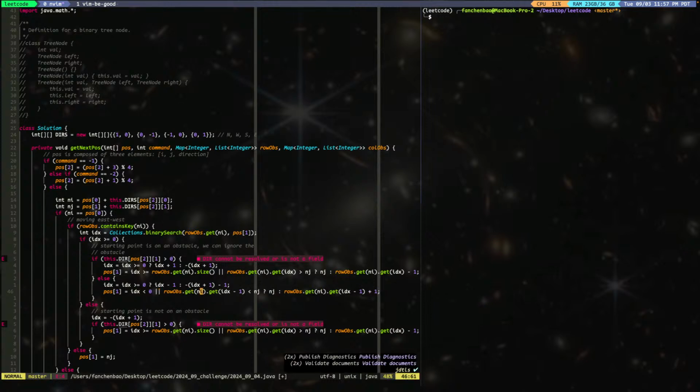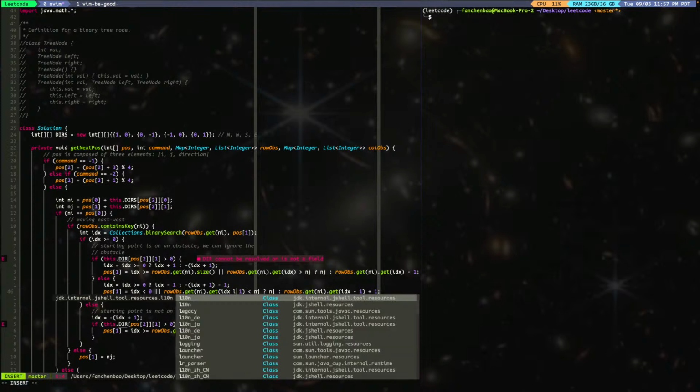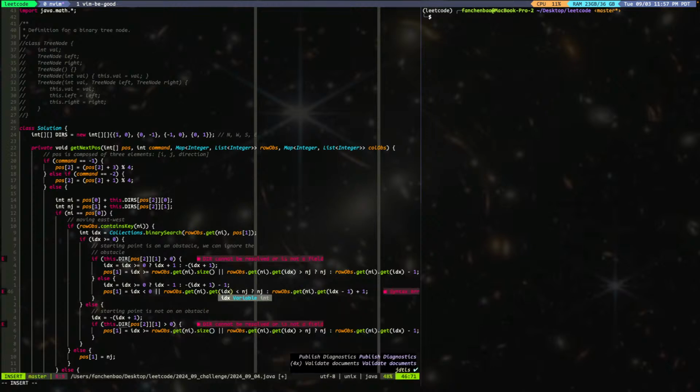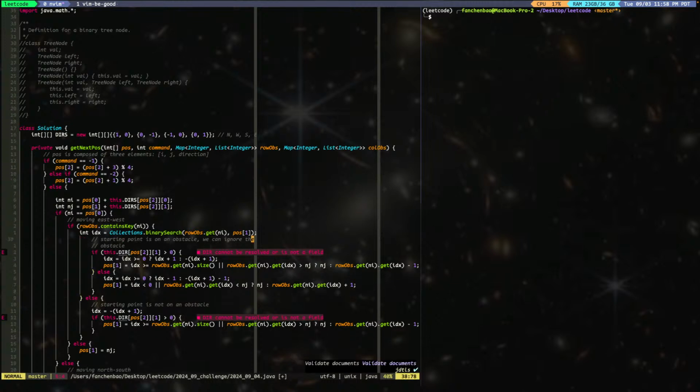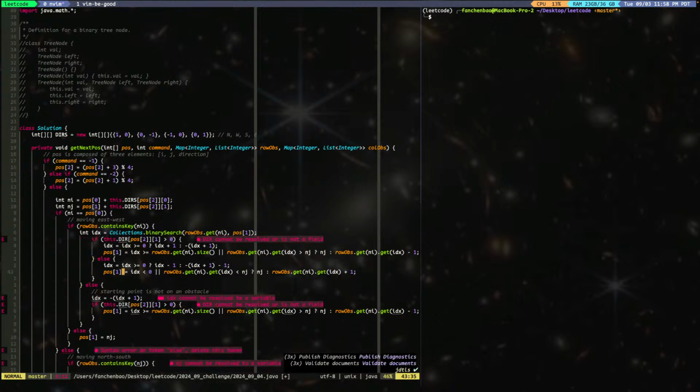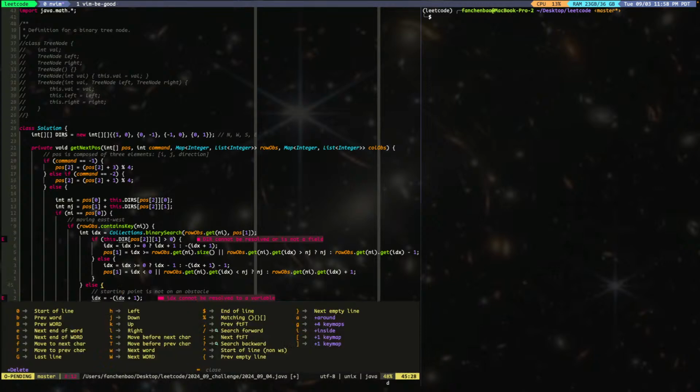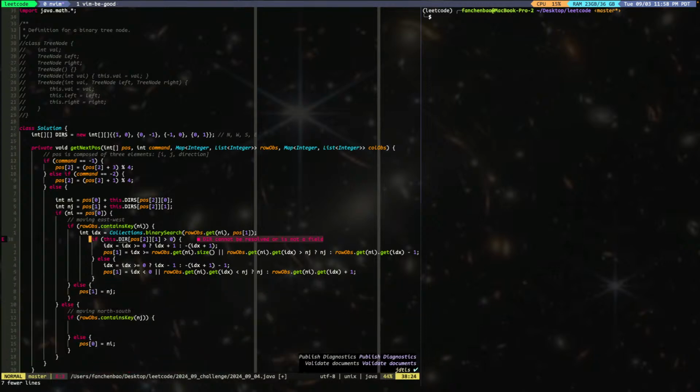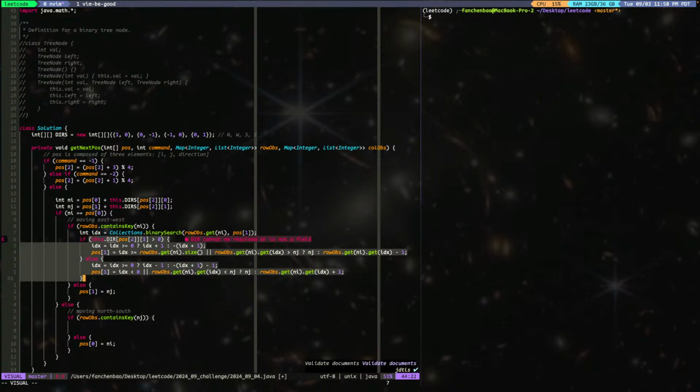And this is the same thing, right? If it's smaller than this, then we shall do this plus 1. So by doing this, I can eliminate all of these, the dirs.